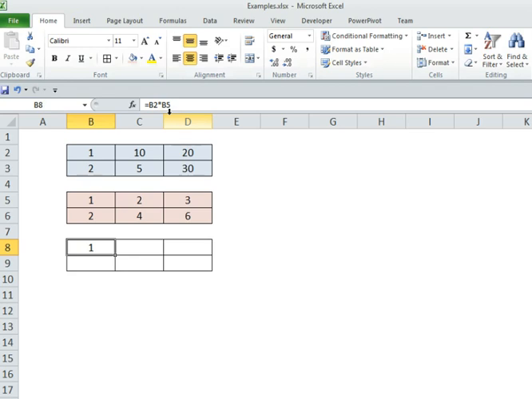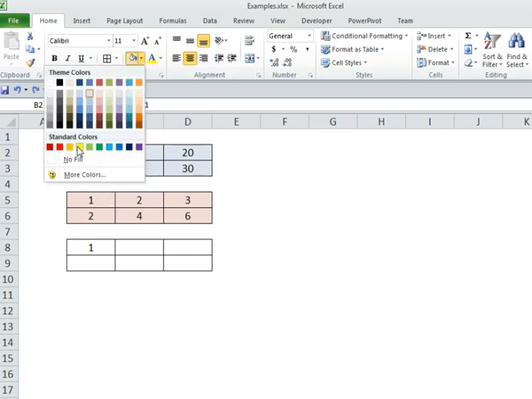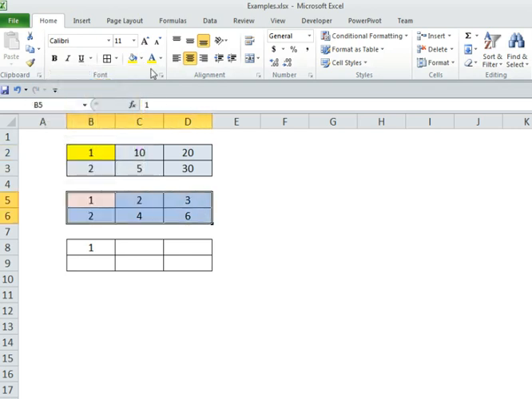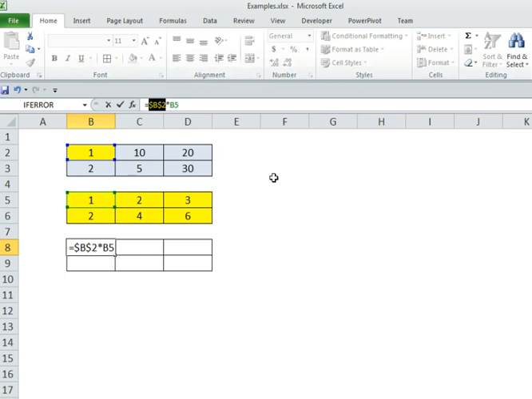Now, what if we wanted to multiply all the values that we had within the bottom matrix by the value of 1? In this case, what we can do is we can lock the value of B2. If we hit the F4 key that is in the top of your keyboard, you'll see that it enters two dollar signs, one in front of the B and one in front of the 2. What that represents in the formula is that that cell is locked.